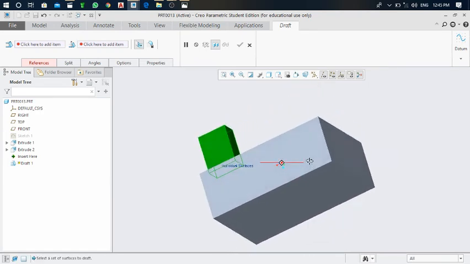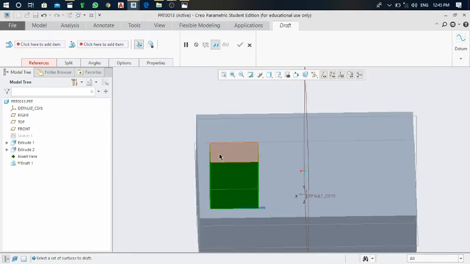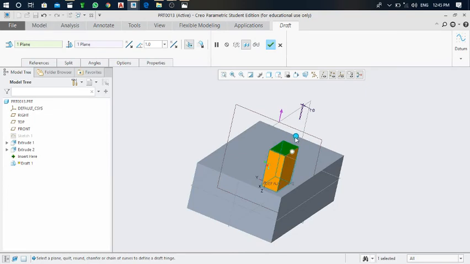Now I have selected these individual surfaces and I wanted this top surface as a hinge surface, so click here to add item and click on this top surface, okay. And here the draft is generated. You can control the angle like this, okay.